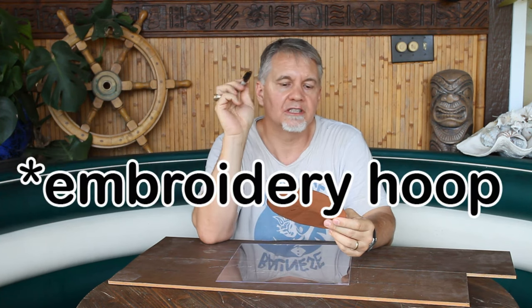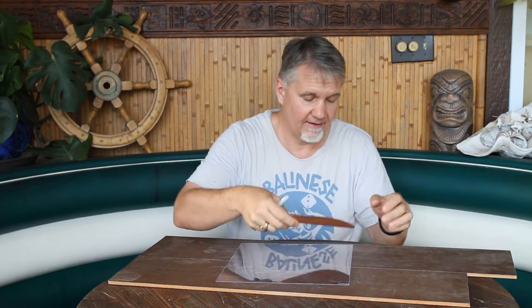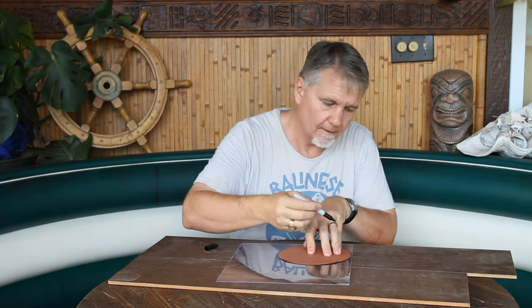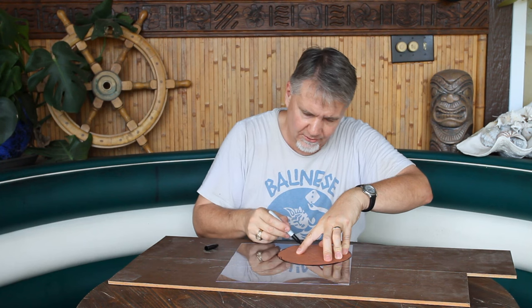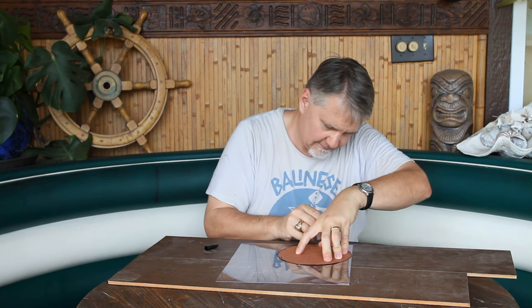The smallest hoop that I used, the bamboo crochet hoop, was 6 inches across. I tried that. It's a little too big, so this circle I cut out pattern is about 5.5 inches. And basically what I'm doing right here is taking a Sharpie, and tracing the pattern of my circle onto this piece of plexiglass.